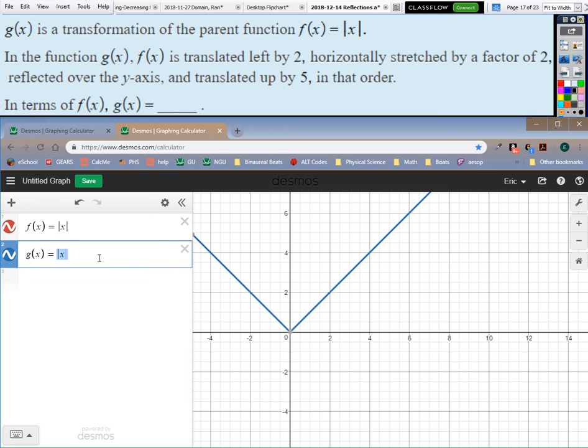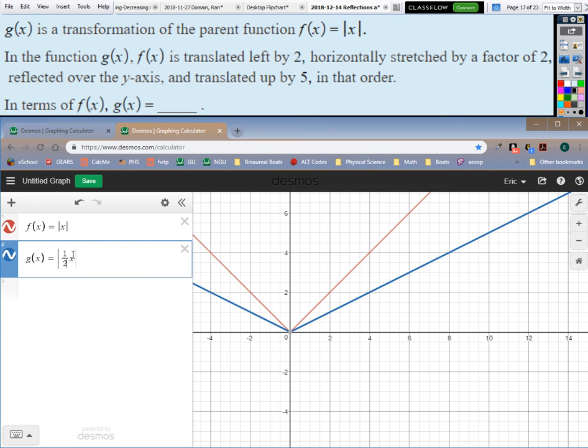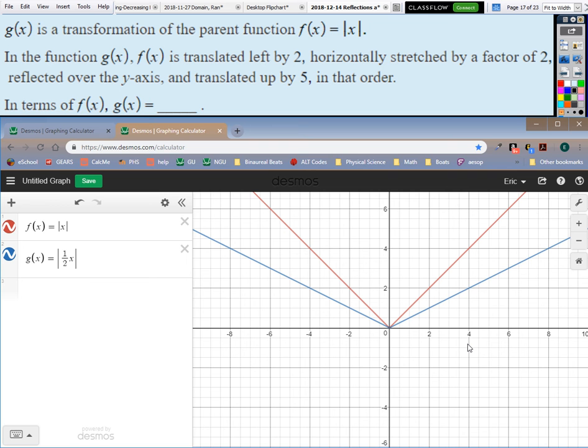So if I multiply this thing by 1/2, it does what you'd expect, right? It stretches everything, but where is it stretching it from? You can literally think of it like the XY plane was written on a rubber mat, and I take the rubber mat and stretch it. But where am I stretching it from, though, is my question. The middle, which is the y-axis. Everything is getting stretched from the y-axis.